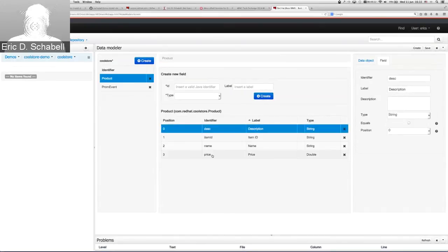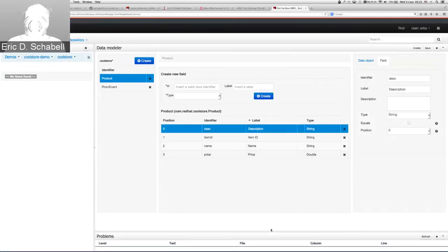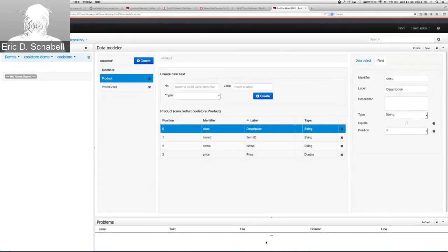So you flip back over your data model, and you should note here at the bottom, sometimes it's not always easy to see, you have a problems lister here. Anything that's causing a problem will pop up with a red mark and list out what the problem is, and it's not always super clear maybe to you what the problem is. For example, there'll be a problem saying the gateway hasn't been assigned yet. So you're like, okay, I'll go set up the gateway. What is the name of that product price?